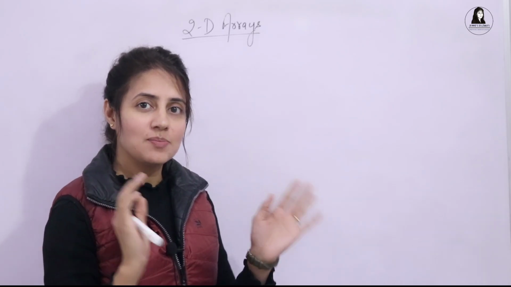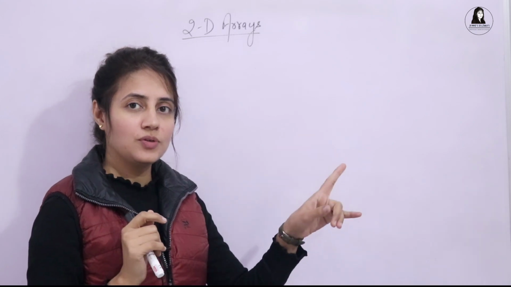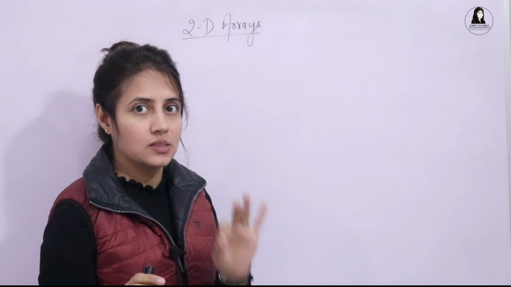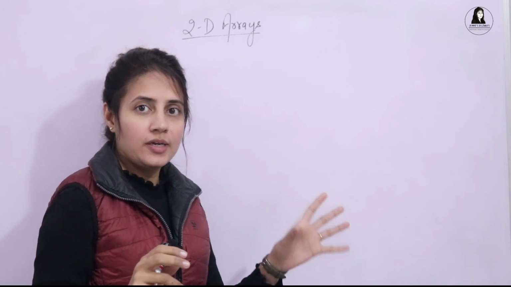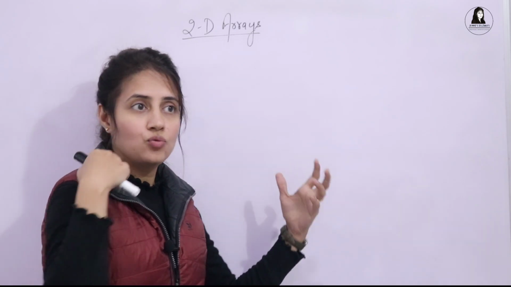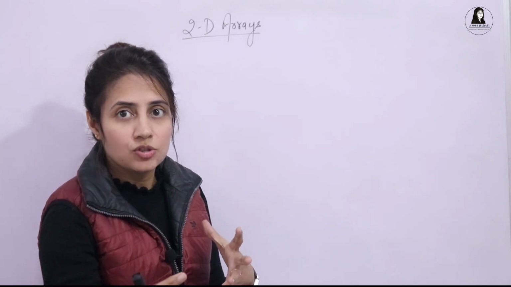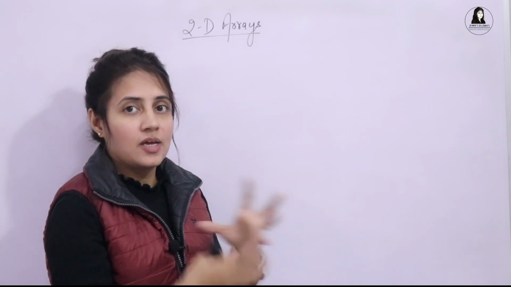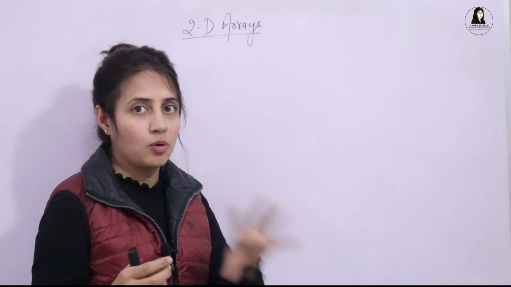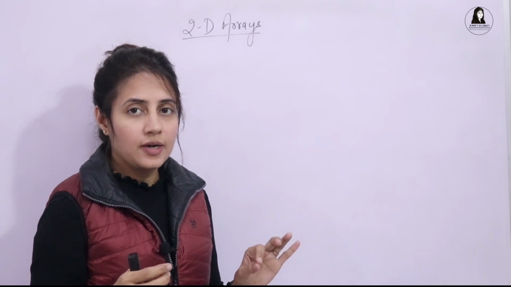So in the series of learning the C++ programming language, in the previous video we have seen arrays in C. Means we have discussed the concept of 1D arrays in C: the need of a 1D array, what is a 1D array, how to declare it, how to initialize it, the memory representation of 1D arrays, and how to access elements of those arrays. And based on that we have discussed 4 or 5 coding problems as well, LeetCode problems, right?